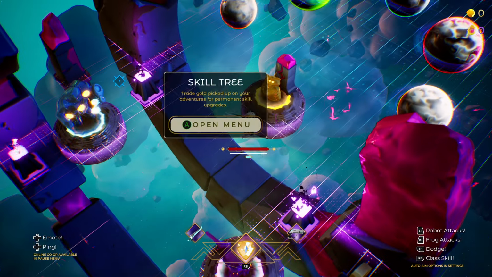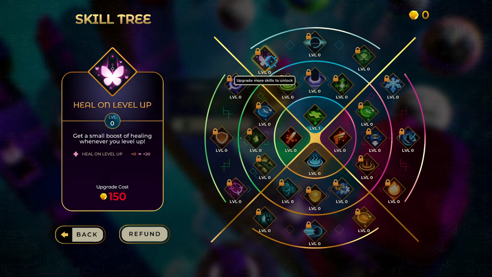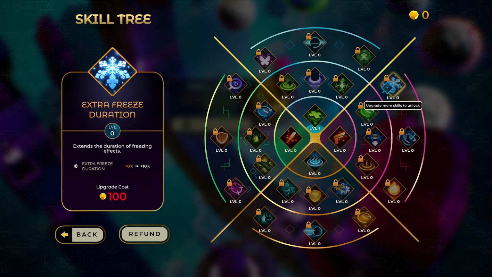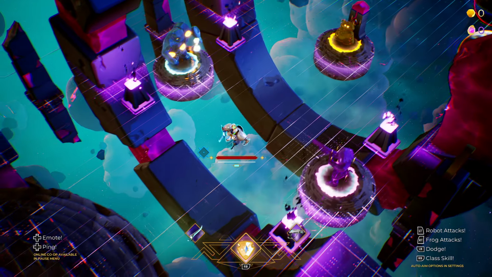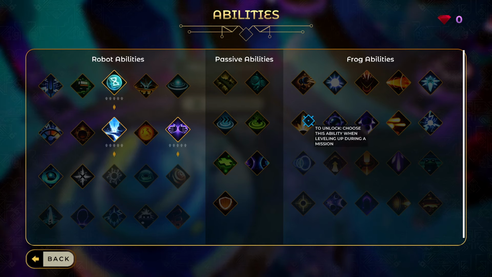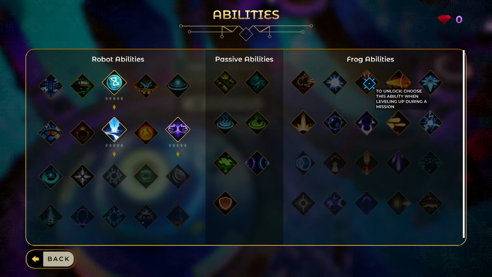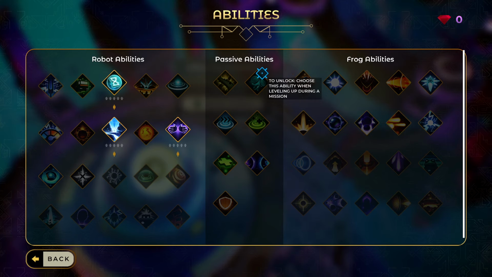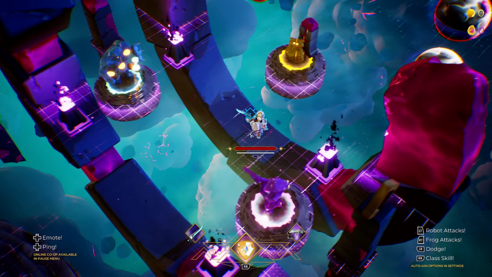And then if you come over here, we have all our meta progression. We have a pretty cool tree here, which is pretty standard stuff, but it does look good. The game plays well. There is co-op and all of that. These are all the different abilities in the game. So you can see there's quite a few. It looks like there's about 20 for each frog and robot, and then a few different passive abilities. So let's jump into the game.